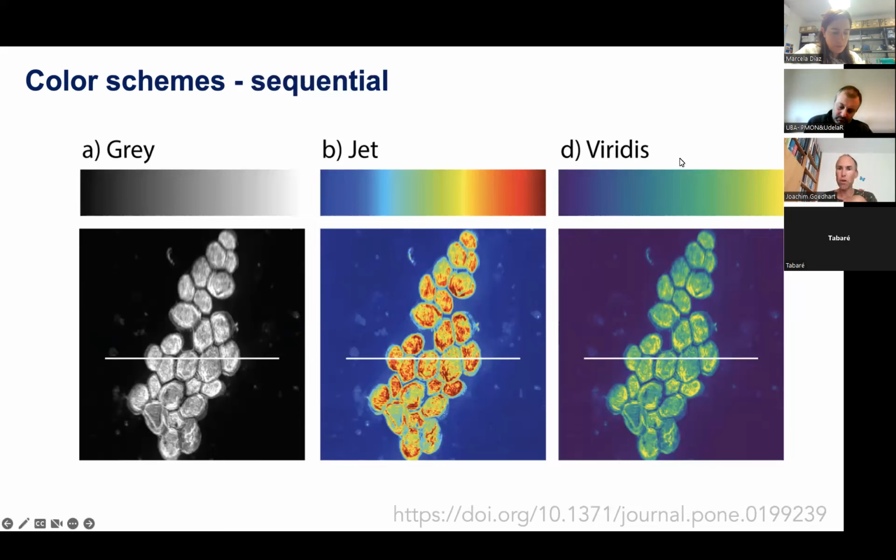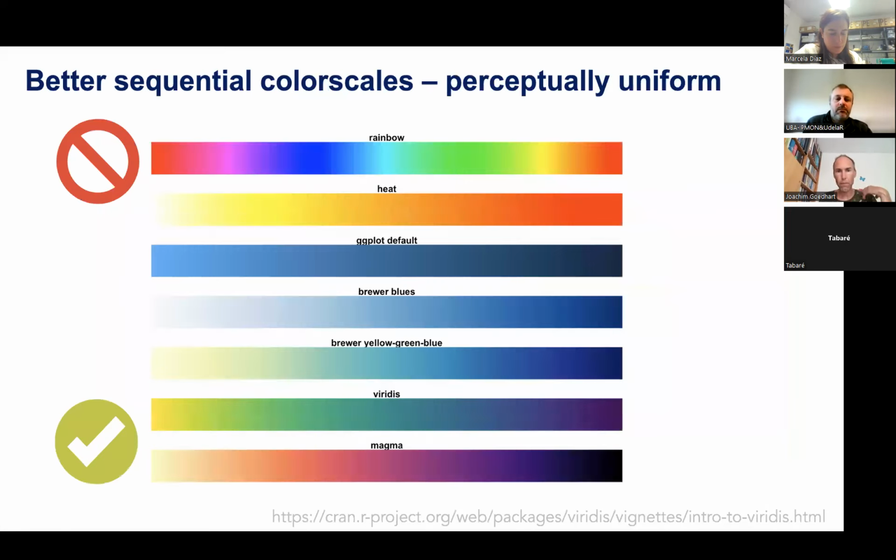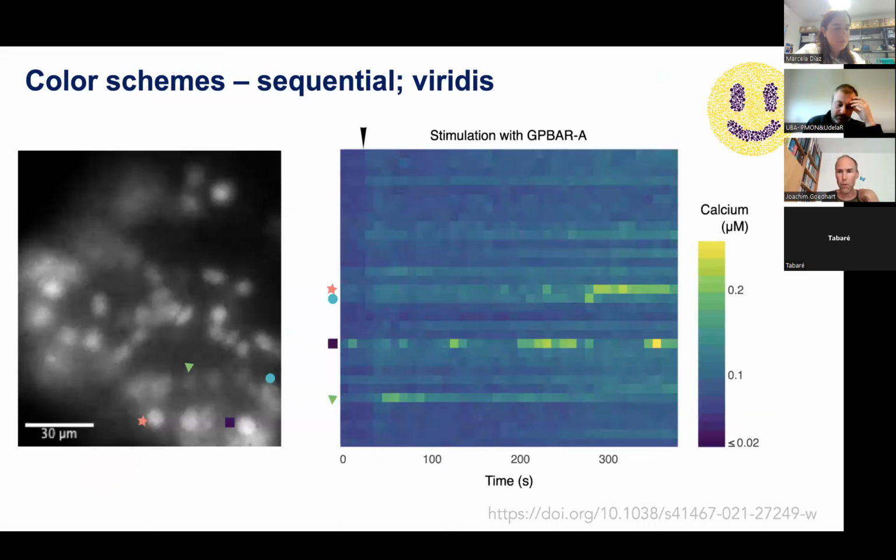So this is becoming more and more used, for instance, this viridis color scheme for these kind of images. So those are called perceptually uniform. So they go from dark colors to light colors. And clearly this rainbow color scheme doesn't adhere to that rule. The other color schemes are pretty okay. And I think most common and most popular nowadays are these viridis and magma color schemes that we also use quite a lot. I'll give some examples also of this.